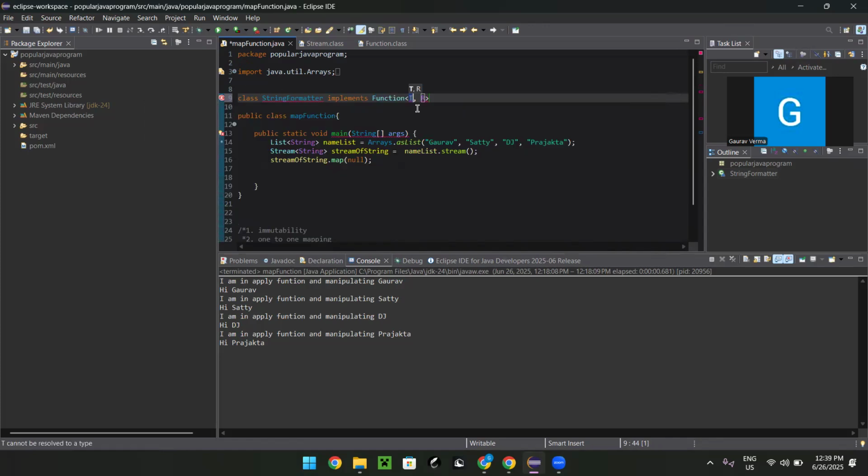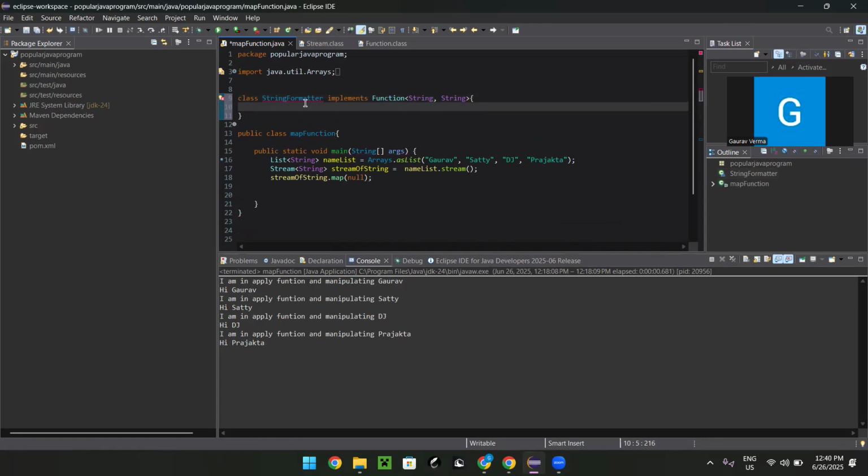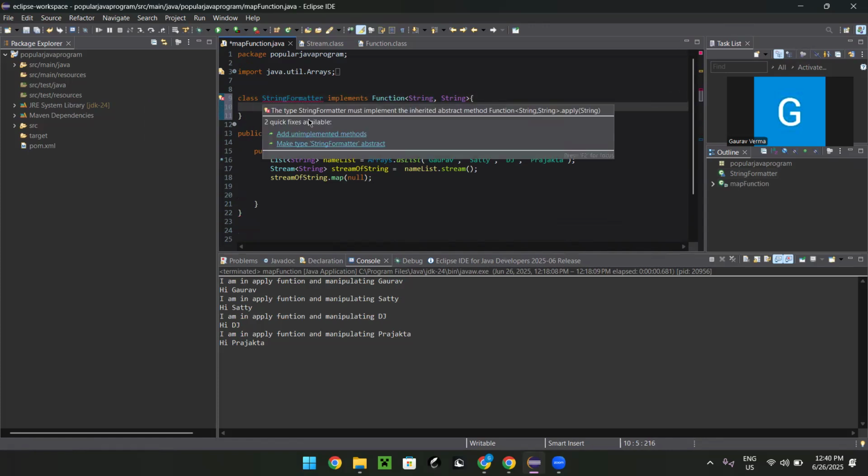So T means what argument it is taking. It is transforming a string, and after transforming that string, it is returning a new string. Now this StringFormatter class is saying add unimplemented method.